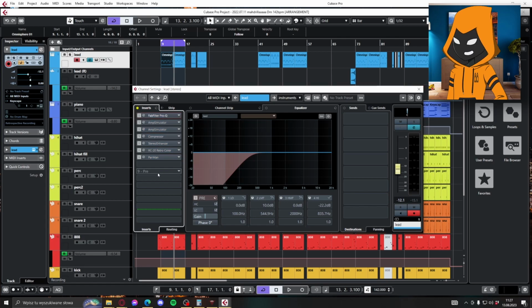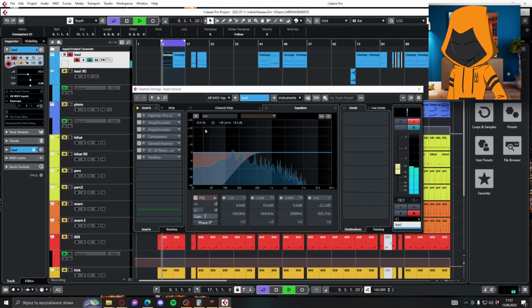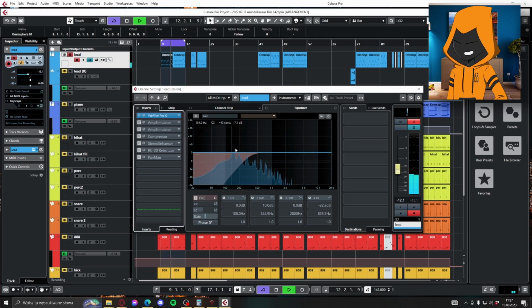So here's how it sounds without effects. As you can hear, it's just a piano. We cut everything just for it to have less high frequencies. The amp simulators will make it sound like a guitar. The compressor obviously compresses. Stereo enhancer makes it wider. A little bit of wobble with RC20 and Pan Man just for it to bounce from left to right.